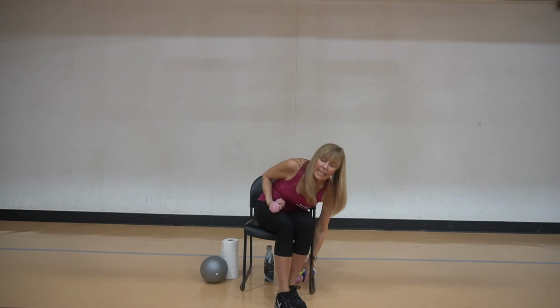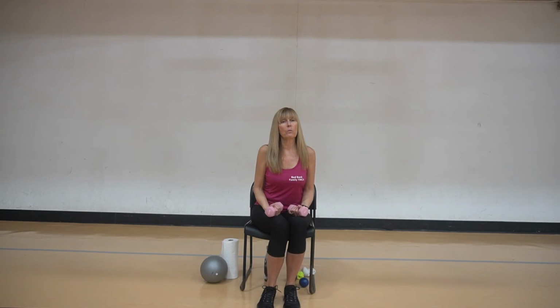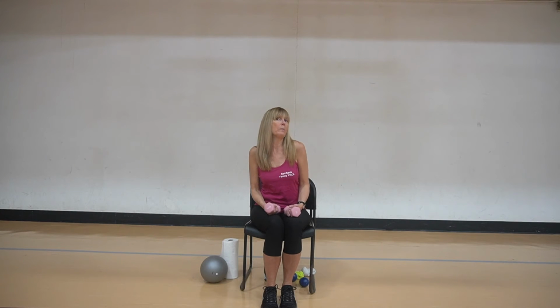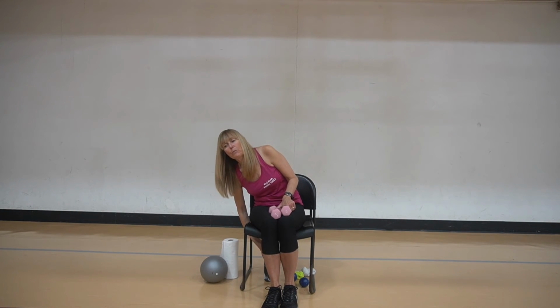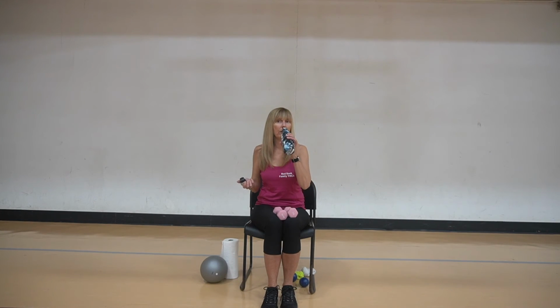So again, if you don't have a set of weights, you can use soup cans, cans of vegetables. Either one will work just as well for you. I have 3-pound weights here. You can use 1-pound weights, 2-pound weights. If you have 5 and you want to go stronger, you can do that. So whatever works for you, and you can even do it without weights too. There's always options. So what we're going to do here is, actually let's take a little bit of a water break. I want to make sure everybody's drinking as we're doing this, because that's important to stay hydrated.